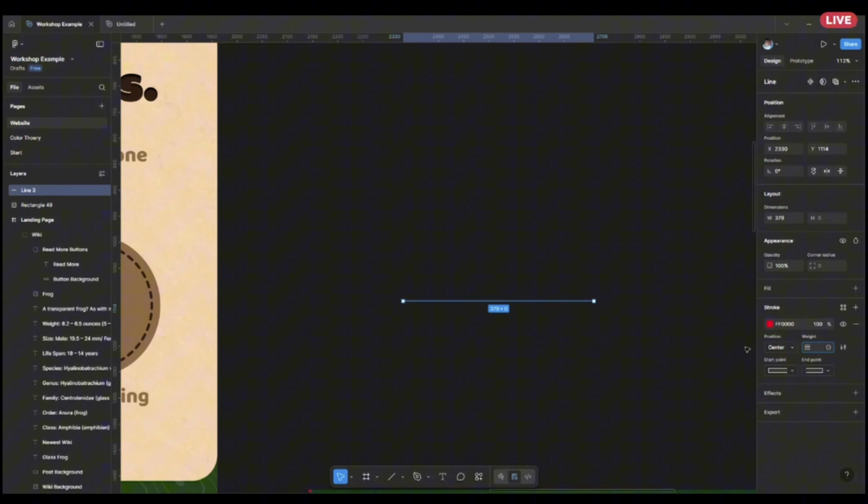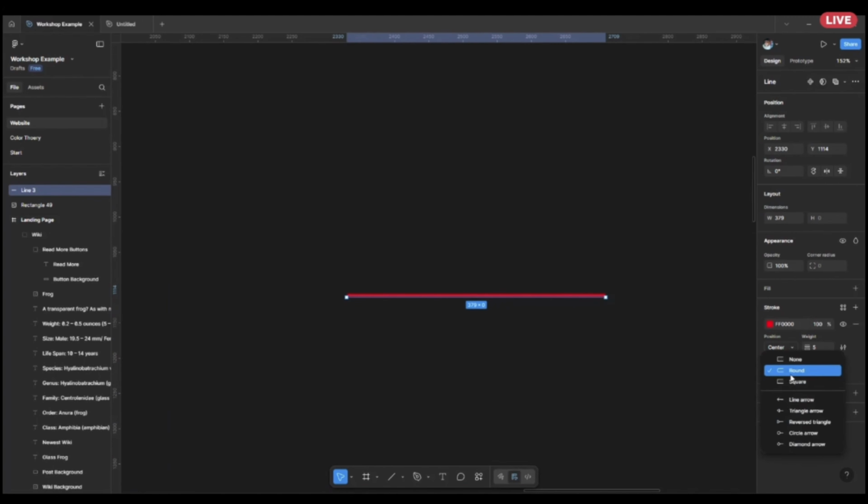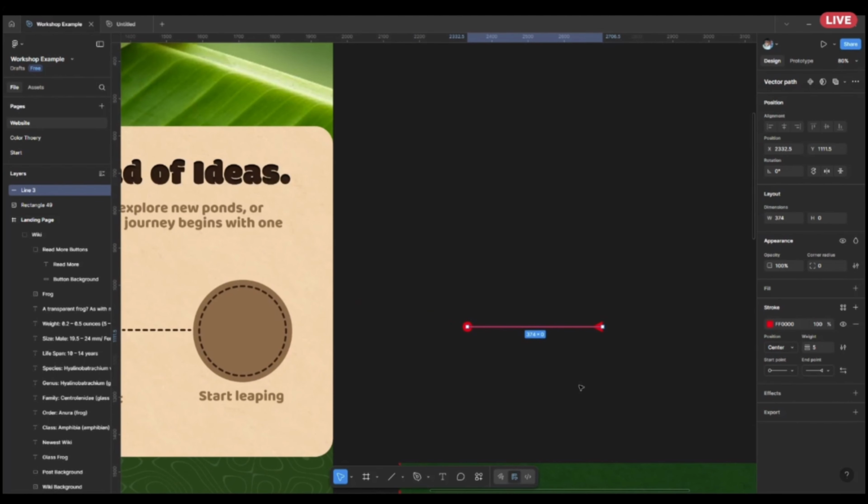Change the thickness to 5 and change, for example, the beginning and ending to round. You can also put an arrow on one side, a circular arrow, whatever you want, which is also pretty nice. And you can also switch them over here.